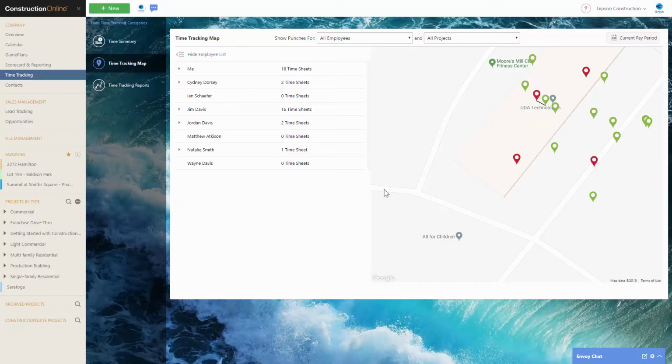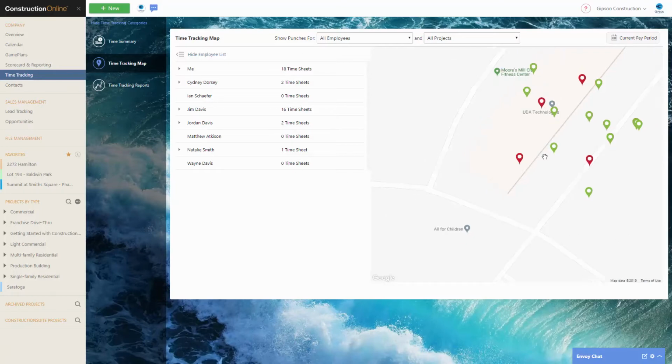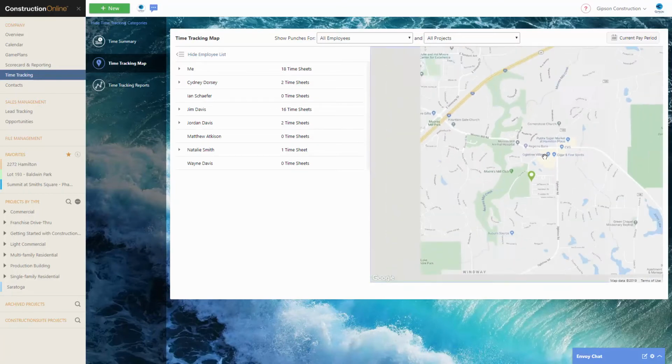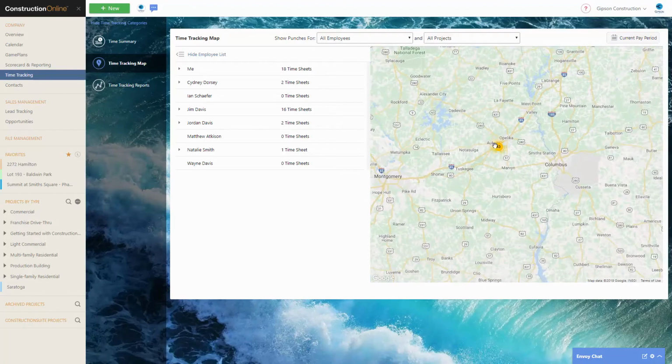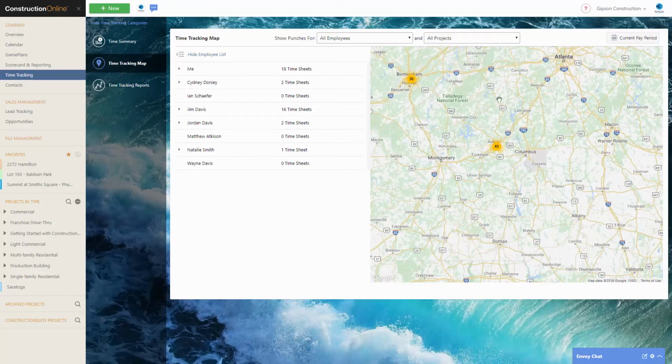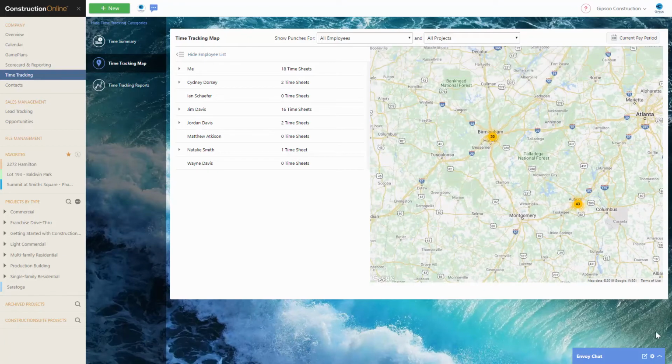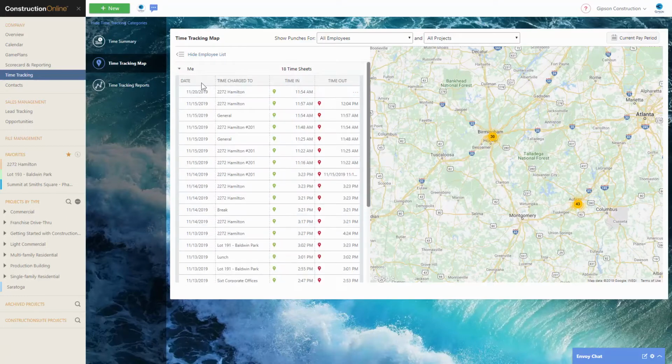Now, any filters that you apply here are going to apply to the map as well. So if we kind of go back out, maybe I want to look at a larger area. We have work perhaps all over the state or the region, so we might see time punches or clock ins and outs happening all over the place. You can, of course, not only zoom in on the map, but also filter down what you're looking at here.